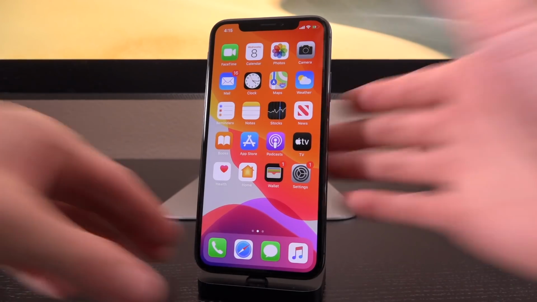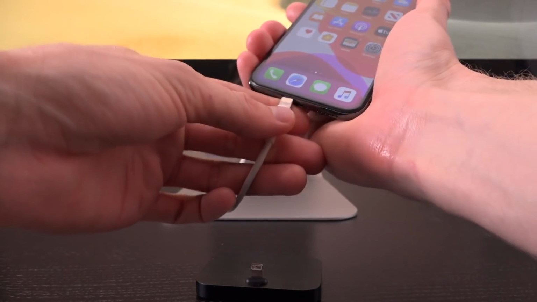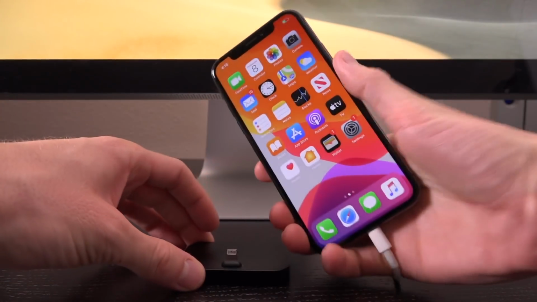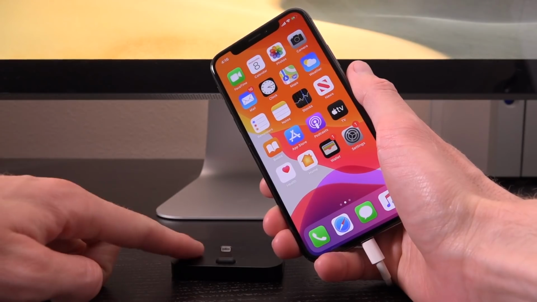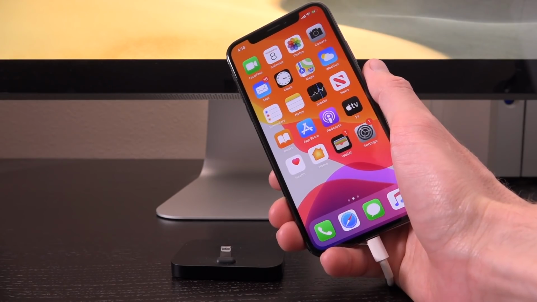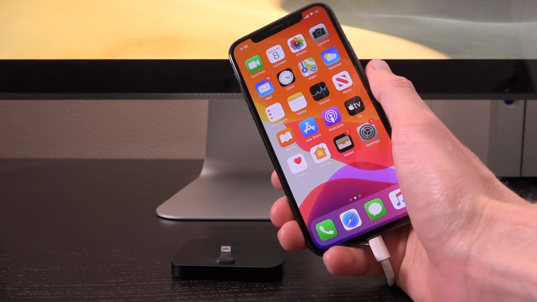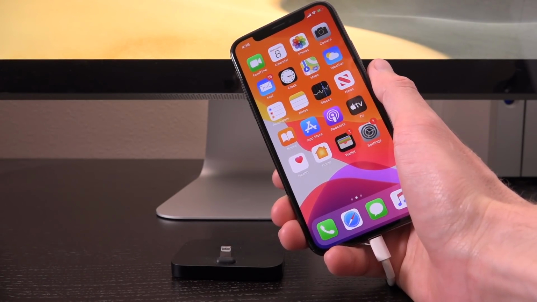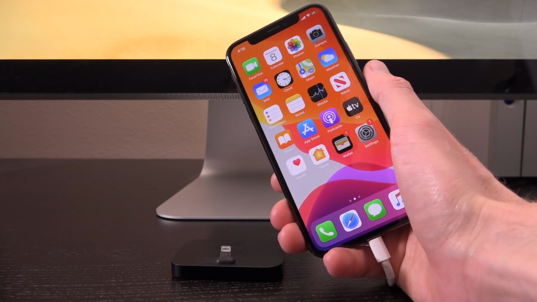Now, I am going to disconnect from the dock because of the low-level nature of this exploit. It does have to be connected directly to your computer via a USB cable, and you cannot have anything in between that connection, such as a dock. Even if it's a first-party Apple dock, it has to be connected directly via USB. And another thing too, if your computer does have USB-C, I recommend using just a USB-A cable and either some sort of a USB-A to USB-C converter, or just an USB-A port if you have one of those too. Some computers have both. Again, I recommend that because for whatever reason, it seems to improve the reliability.